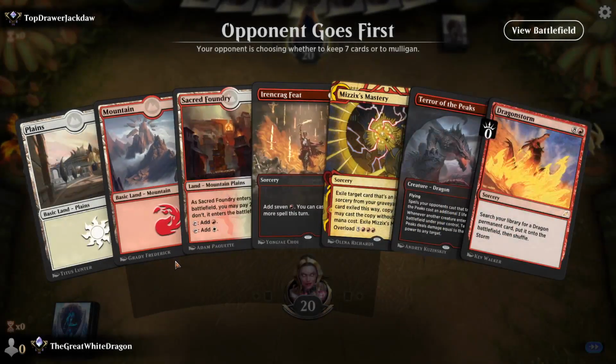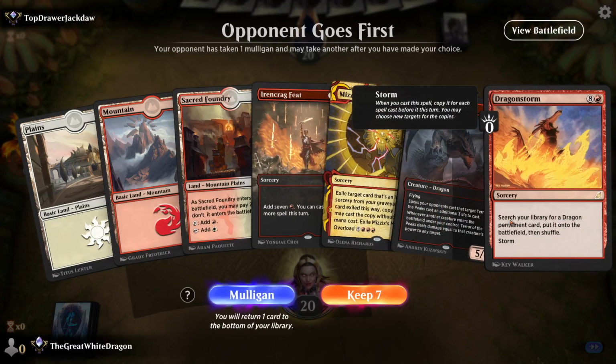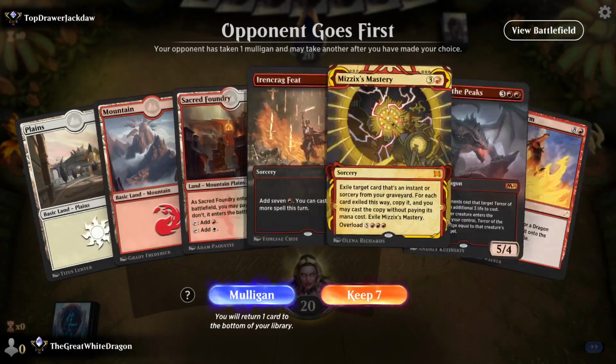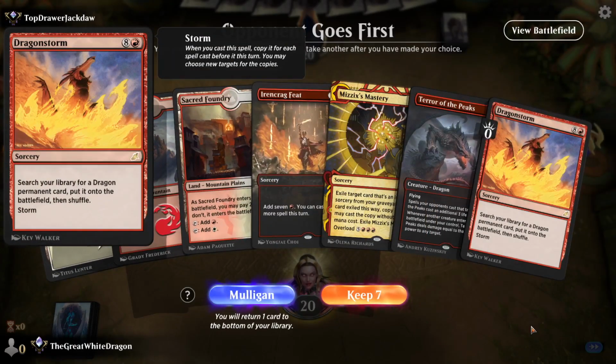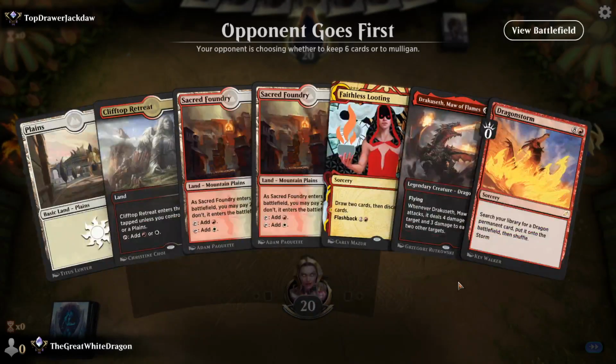Will it be a victory or will top draw Jackdaw win? I hope he doesn't because I am extremely selfish and everyone knows that, I feel like. Also, this is a questionable hand. You need 6 lands to actually cast it into a Dragonstorm. Questionable. Do I mulligan? I feel like I do.